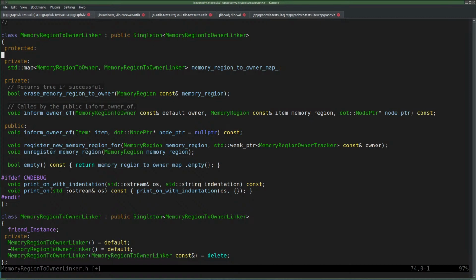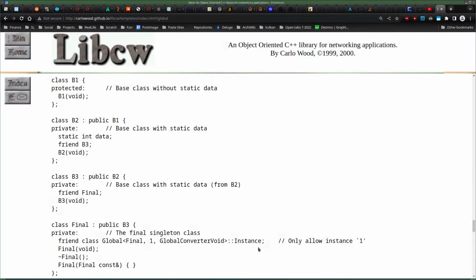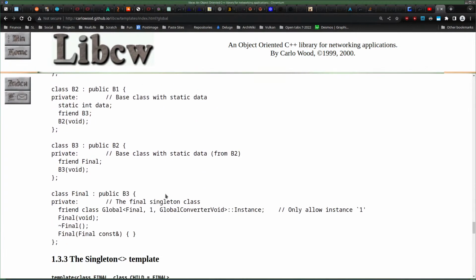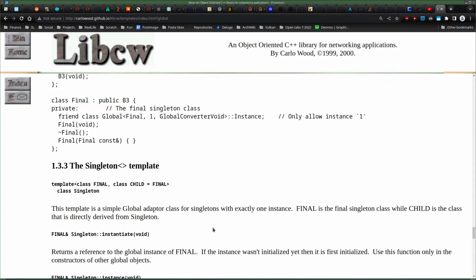I need to give a new name to one of them. So none of these things derived from singleton anymore. Maybe that is defined afterwards. Oh, that's why. That's why.